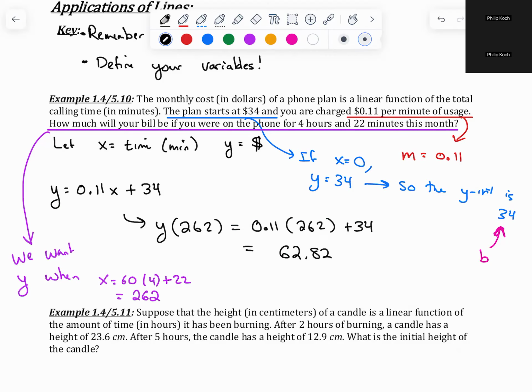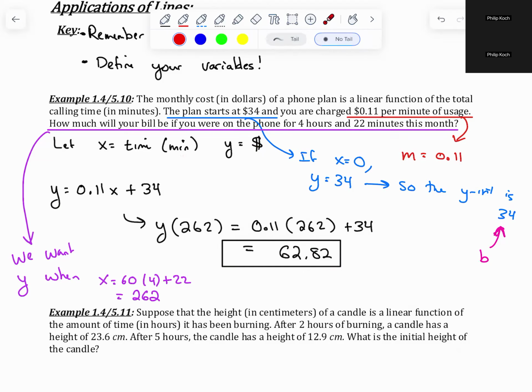So in my class, John Doe student boxes this answer in and gets full credit. In another person's class, maybe a more vindictive teacher, they get marked down. Why? Because they didn't put the dollar sign. However, I would argue that by mentioning at the very beginning that y is measured in dollars, the dollar sign is clear from the context. So that's what I'm saying when it comes to defining your variables.